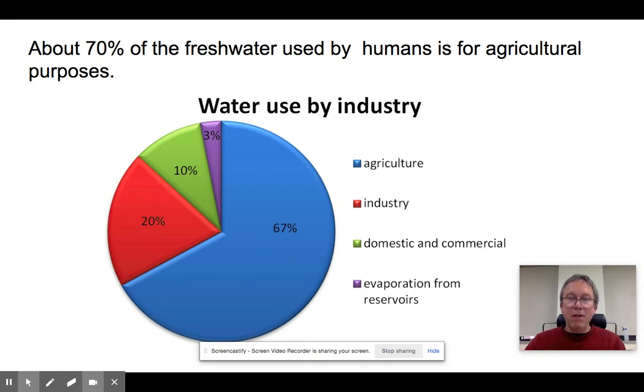About 70% of what we do with it is irrigate crops. So let's be very clear. What humans in the world today do with fresh water is we put it on plants in order to grow food to feed this burgeoning human population. So this 70% or so of the water that we have access to is critically important because without it we don't eat. It's not that we're drinking it, we're eating this water.